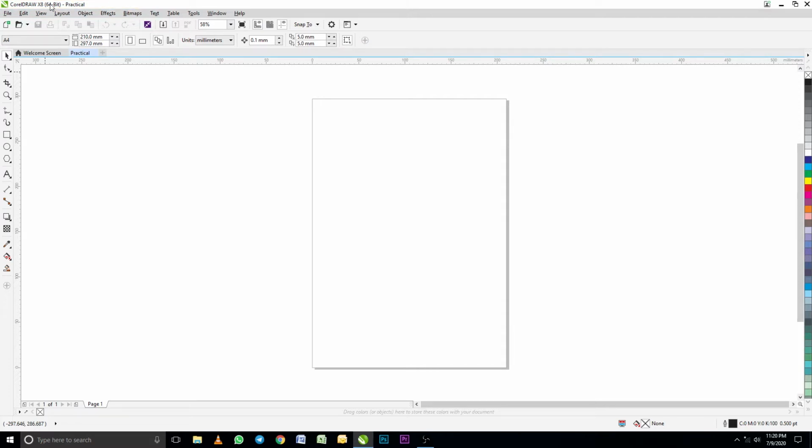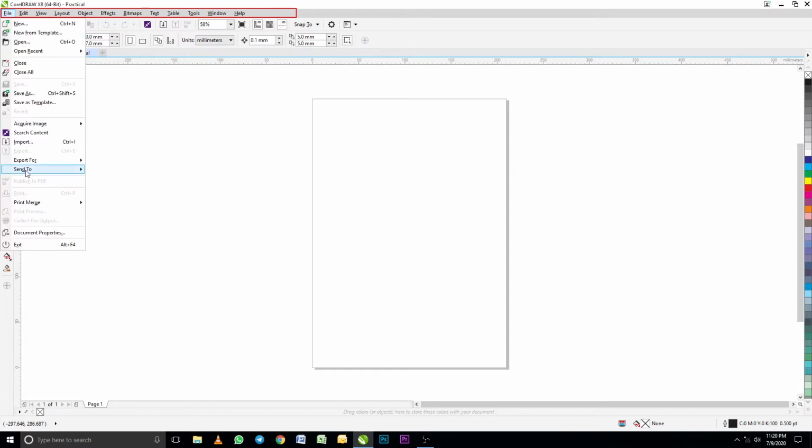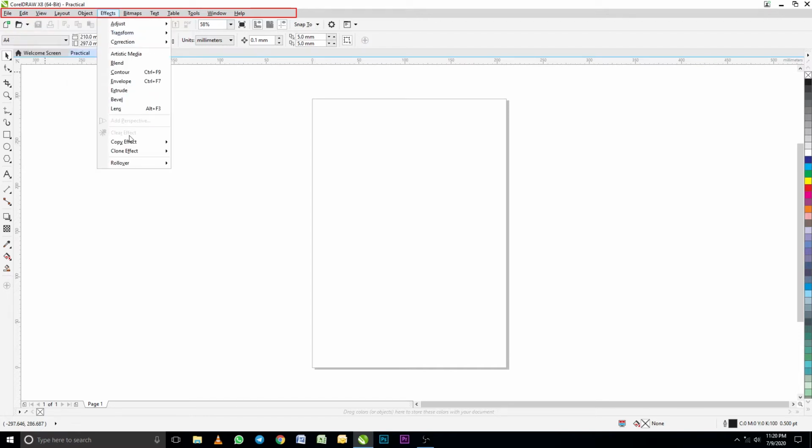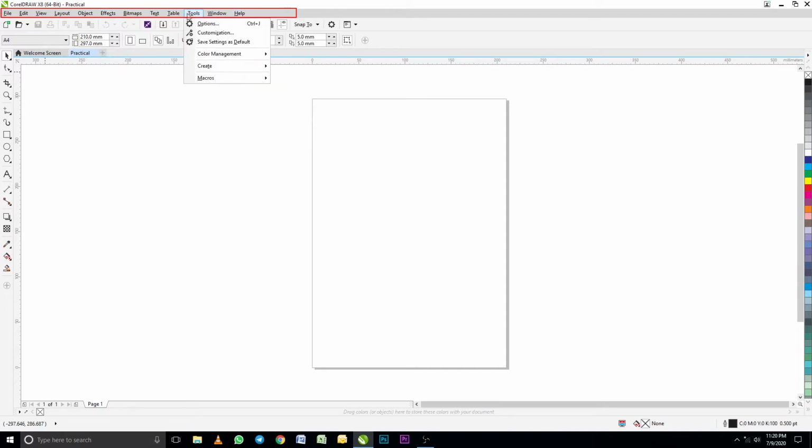The next one is the menu bar. The menu bar contains pull down menu options. When you put the mouse here and click on it, you see all these drop downs. They are all drop downs of different kinds of options. As you can see what I'm doing, there are lots of them. As we keep going, we will be using them one by one.